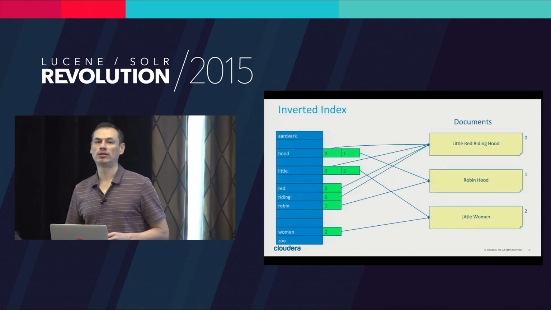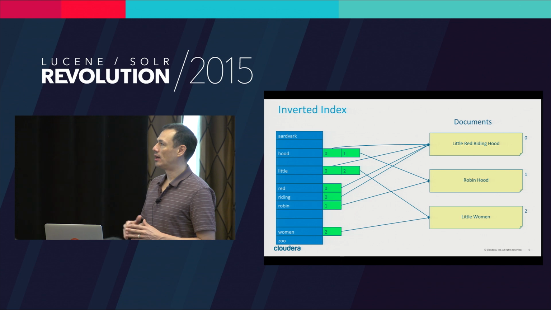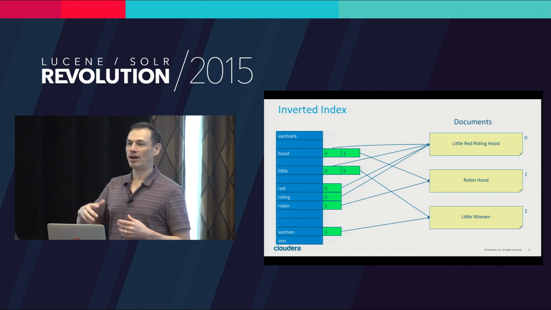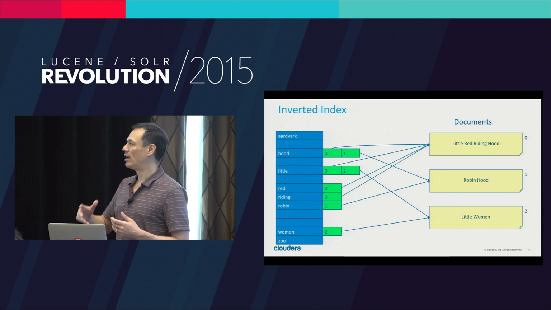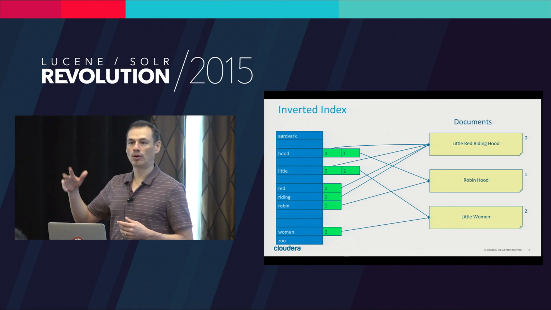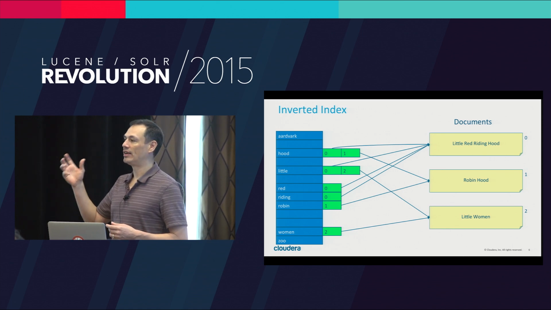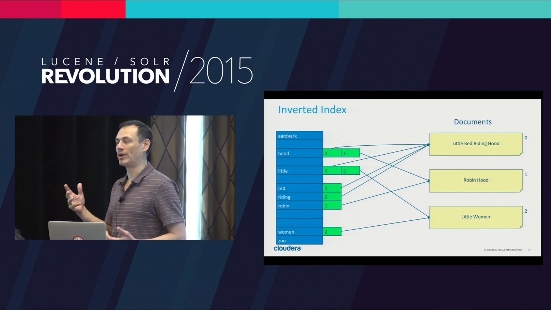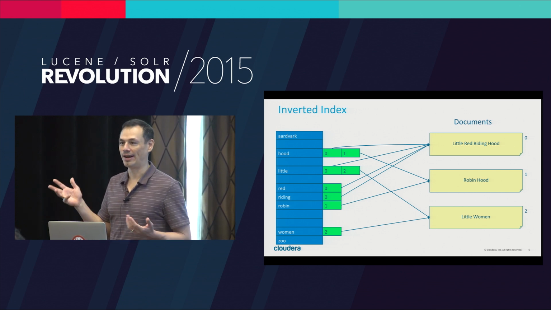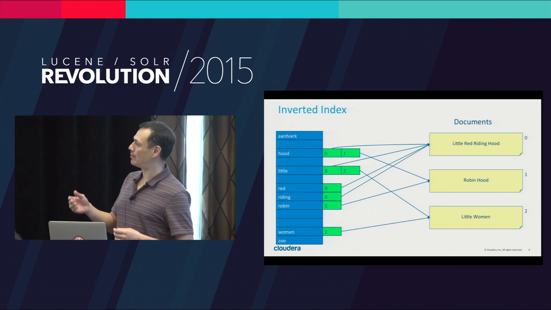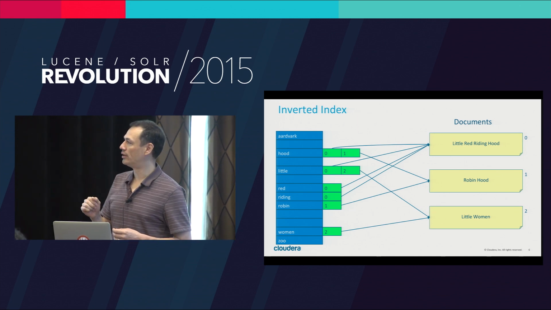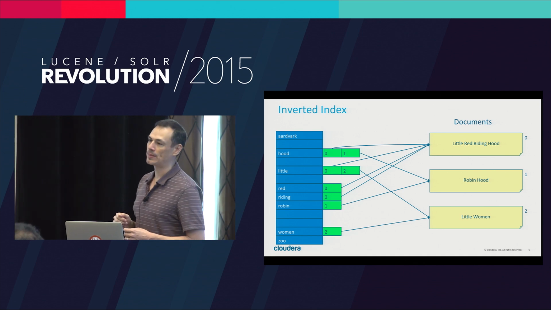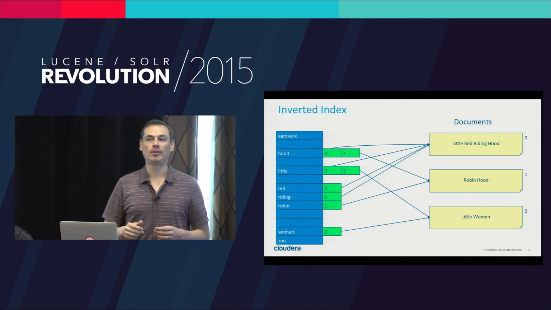So just as a little review of what an inverted index is, we call it an inverted index because terms, or words, point to the documents containing those words instead of vice versa. It really is just an index, but we call it inverted index for some reason in IR. So in this example, we look up the word hood, and we see that it's in document number 0 and document number 1.